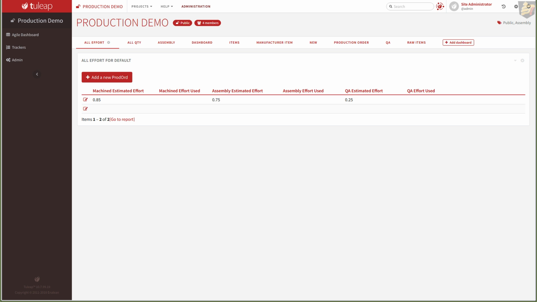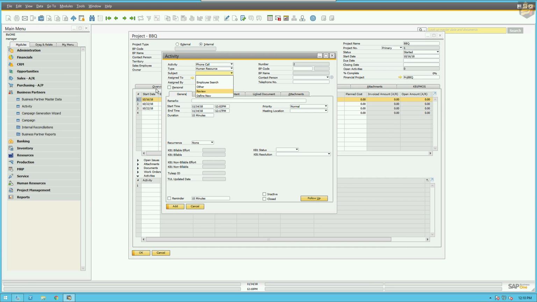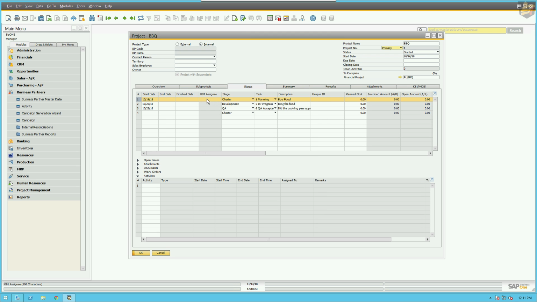So it's open source. The only thing that we're really doing is bridging what is available inside of Tulip to SAP. Now we see this replacing the things that we would do inside of SAP as far as the project management and the activities, and I'll show you that.